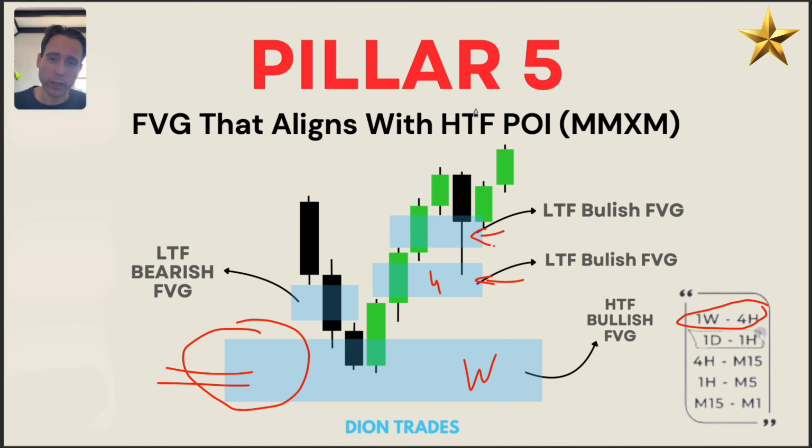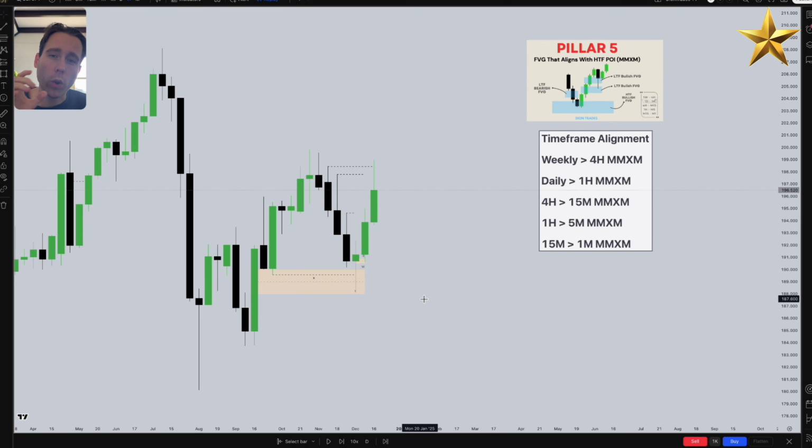And let's see how this looks. So in this example, you see all the pillars coming together. What we see here, we have displacement higher, and we already tap into this fair value gap one more time. So we have a swing low created here. We still have a higher time frame draw on liquidity. So price comes back here, sweeps liquidity. This is a weekly candle and then trades higher. So from this weekly level, we want to see on the 4-hour aggressive sells, aggressive buys. We already have inducement here, high resistance low. So let's see how this looks on the 4-hour.